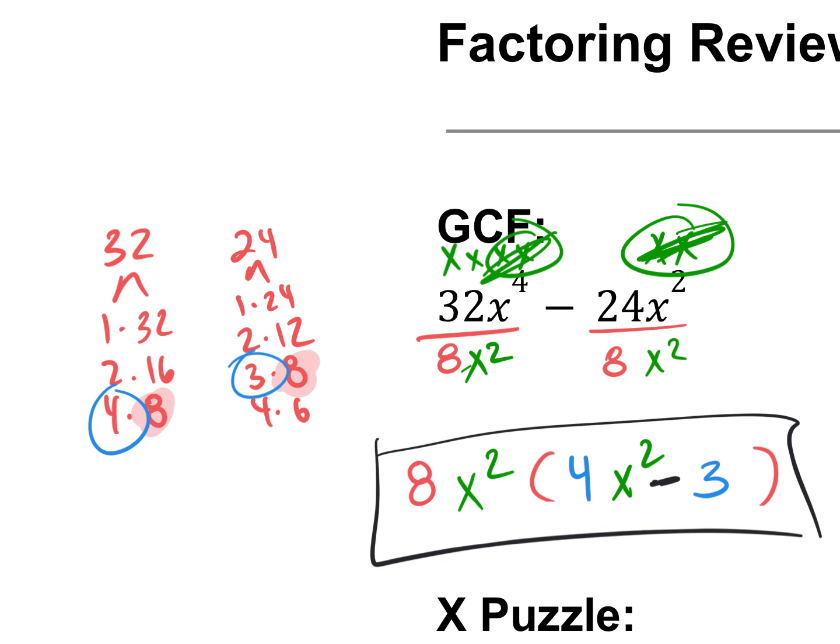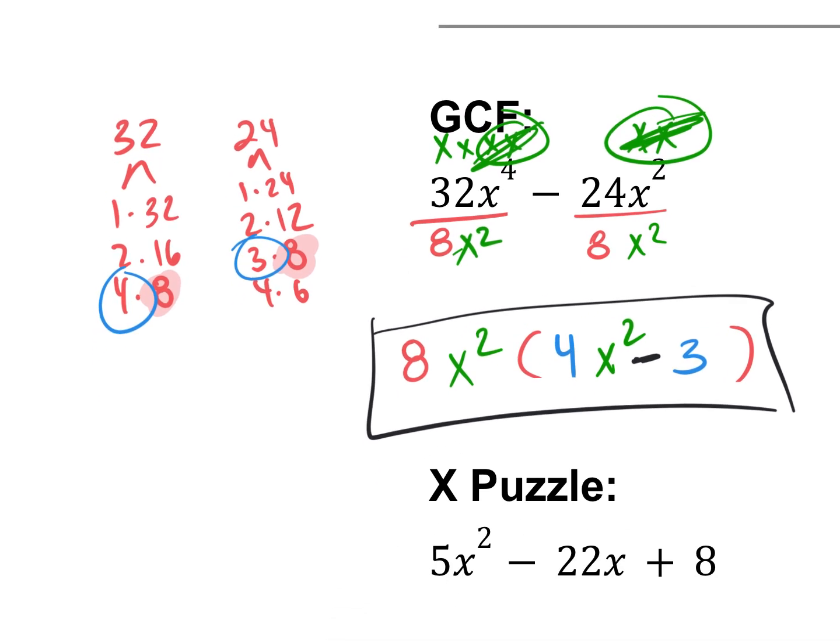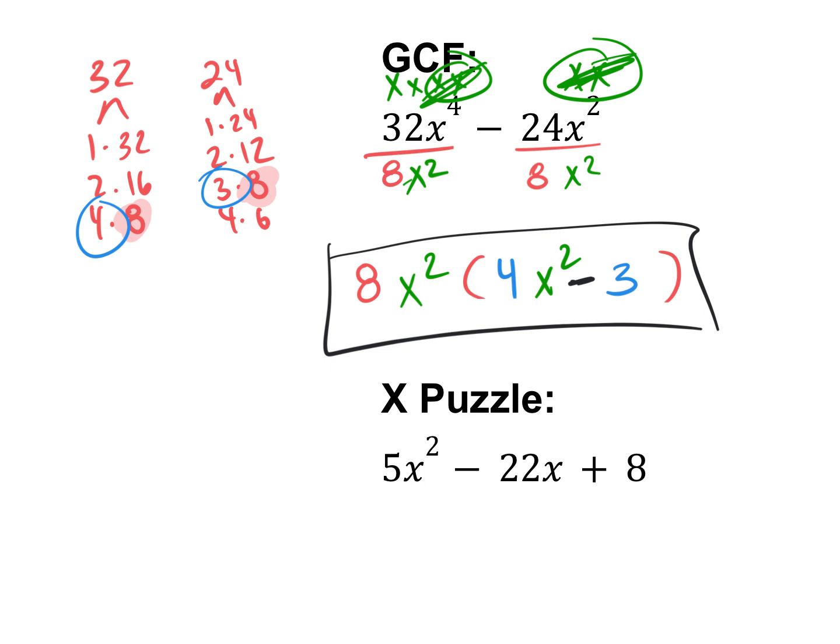This is the long way. I try to break it down as much as possible so you can see it. But ideally, you can do all of that without having to write it out, especially with the x squareds. Like normally, we could just subtract the exponents and you get the right answer and you should be fine.